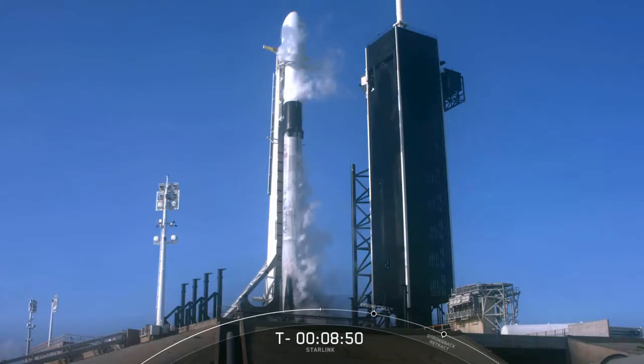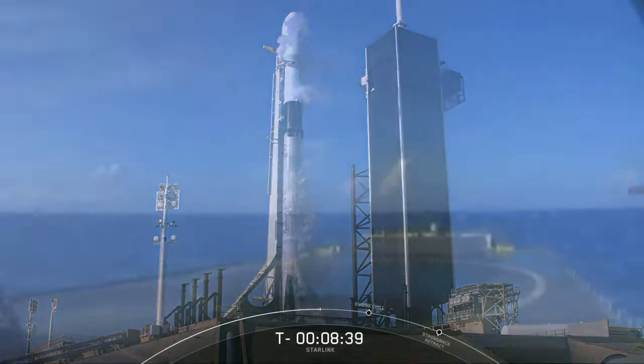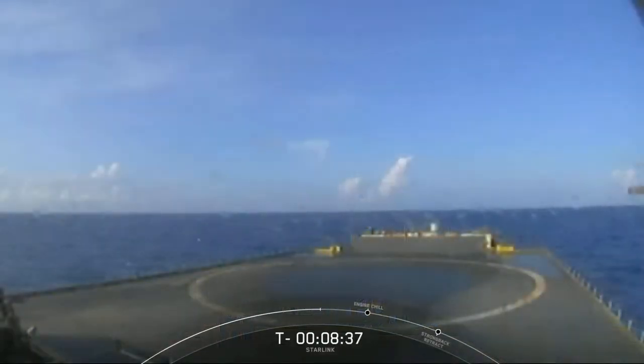with the help of 9 Merlin engines located at the base of the rocket. Today, we will be attempting to recover this first stage for the second time. And today, we will be attempting to do that on our drone ship, which you see there. Of course, I still love you. It's currently stationed 350 nautical miles northeast of the Cape and about 200 nautical miles east of Charleston.